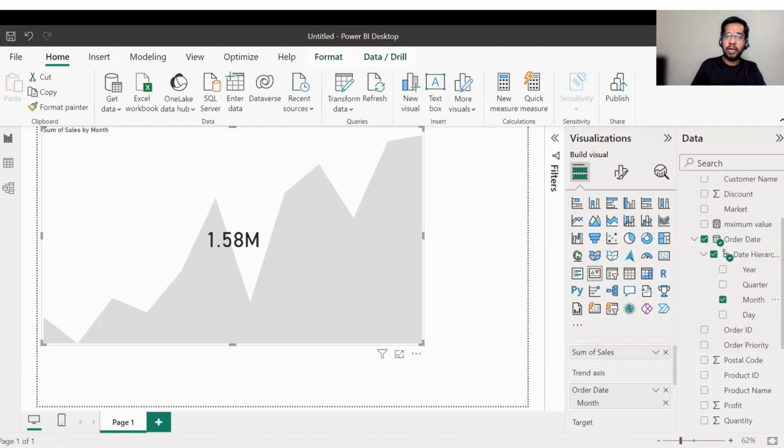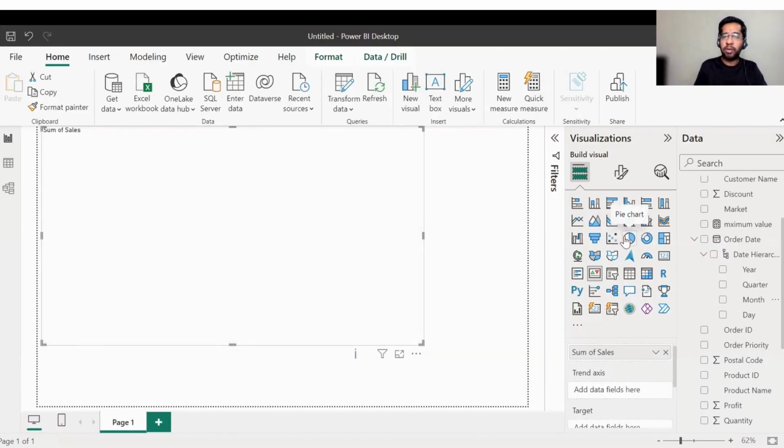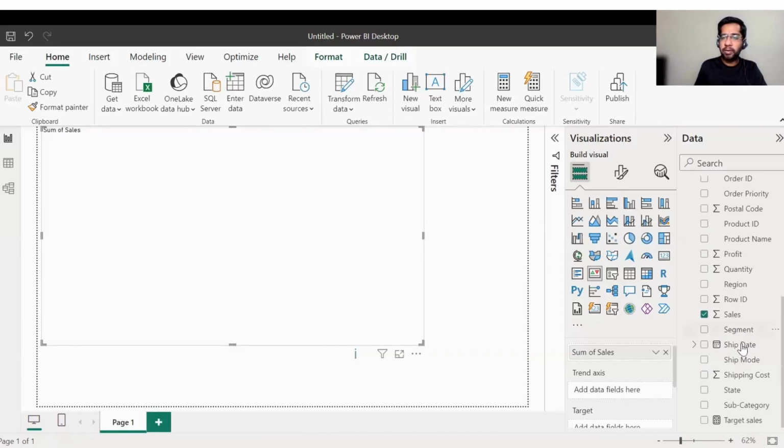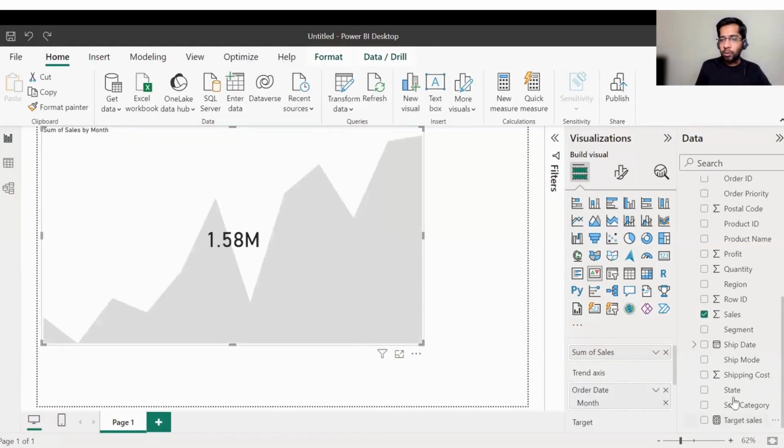I have already created a new measure over here. When we were talking about the gauge chart, we already created a value for the target sales. So I'll be using that target sales value to see whether I'm able to achieve my particular goal or not. In this target sales, I've kept the target as 1.25 times of the current sales. So I can just drag and drop it in this target option. So you have this target data field over here, and you can easily drag and drop it.